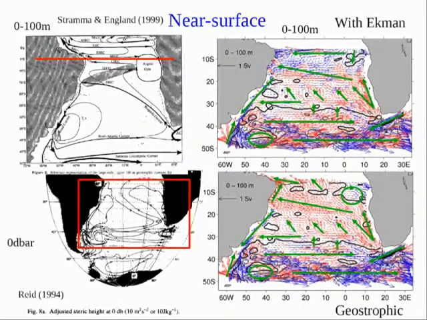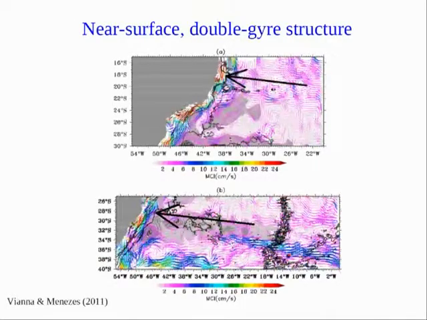And one thing I didn't mention here, thanks for that slide. There's the predominant westward flow here between 10 and 20, and then there's another area with significant westward flow over here. That was mentioned before as the double gyre structure. And here's an example from 2011, and they showed pretty much the same thing. You have westward flow up here around 18, 19, 20 south, and then you also have westward flow around 30 south. So I'm seeing the same thing in the data I put together from Argo and altimetry.